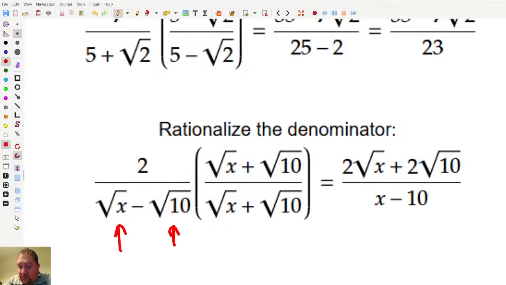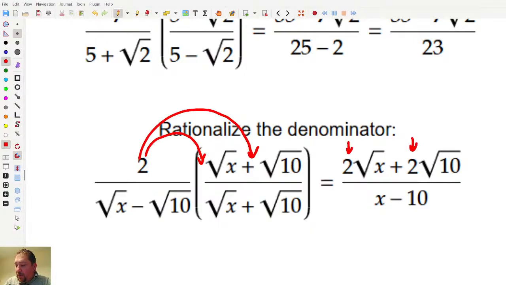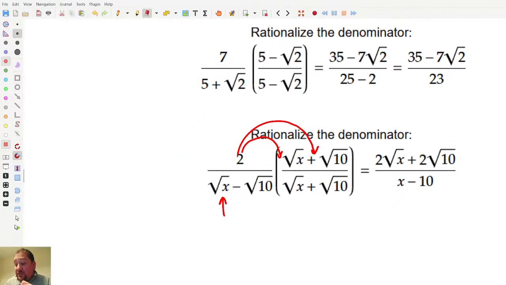I have two terms in the denominator with a minus, so I'm going to write it with a plus. We're going to multiply top and bottom by square root of x plus square root of 10. We're going to distribute on the top, which simply means throw the 2 in front of both those square root symbols. Bada bing, bada boom. And in the bottom, you square the first term, so a square root of x squared becomes x. You square the second term, square root of 10 squared just becomes a 10. And there's a minus sign in between them. And in this example, that's it. We're done. There's nothing else to simplify.